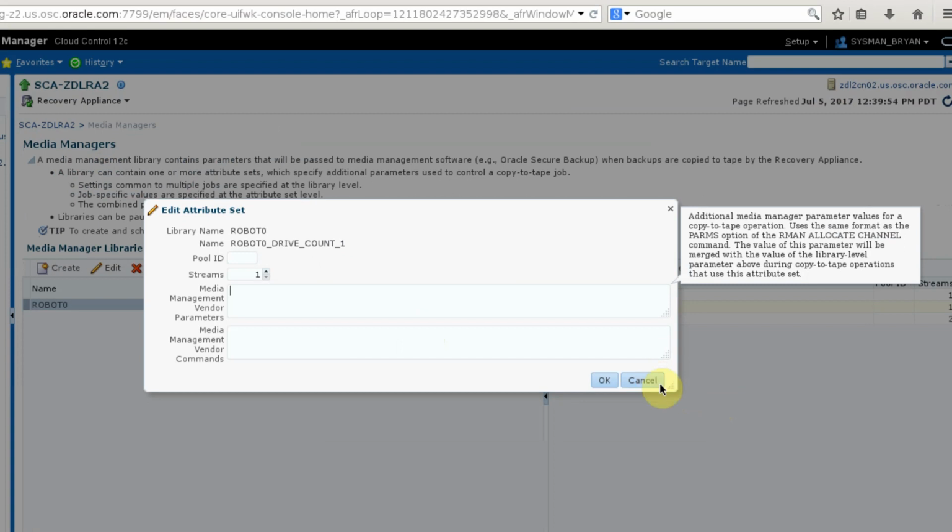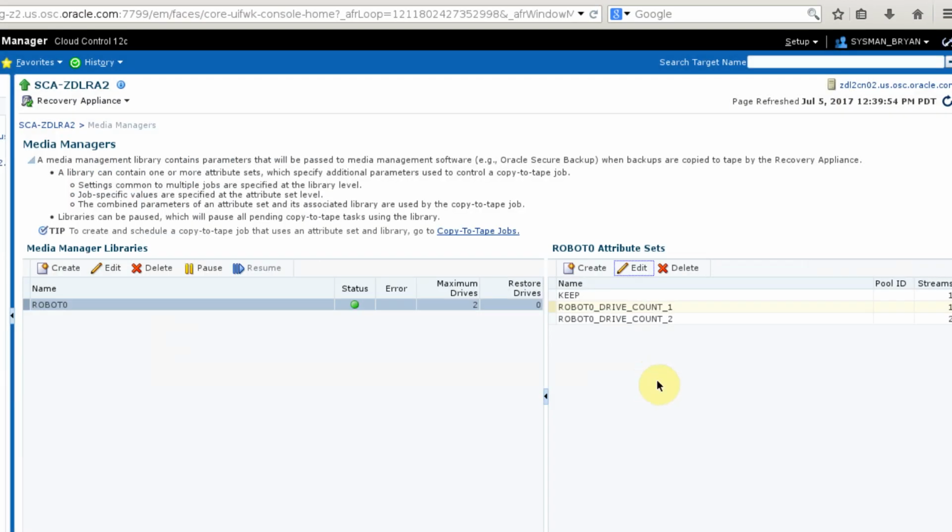This is where the information on that connection is made, within the media managers and then attribute sets within the media manager. And with the attribute sets, when you're setting up something like NetBackup and you're backing up multiple databases using the same media manager library, you would definitely set up multiple attribute sets for each policy, because you could be sending over full backups that get kept for a longer period of time, or some databases get kept for a different retention period that is policy based on the media manager.